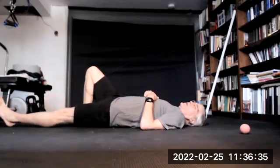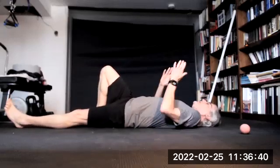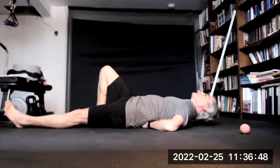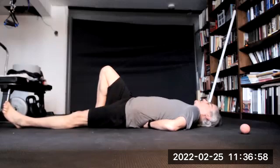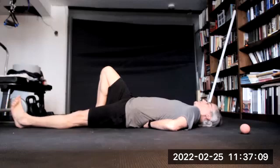So one leg is extended. The other, the sole of the foot is on the floor. The hands are behind the small of the back. Head, neck, and shoulders only come up enough to clear the floor, maybe an inch or so. And the feet stay on the floor. And we're going to count to 10 as we lift the head, neck, and shoulders. And then we're going to switch the position of the feet.